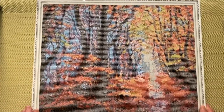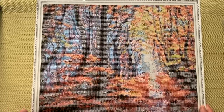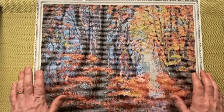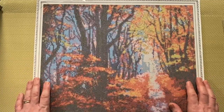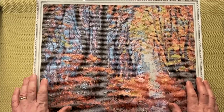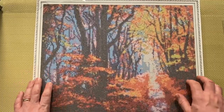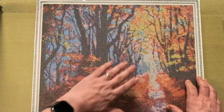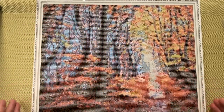Overall, with the whole thing, apart from the plastic tweezers, I'm very impressed with this. I think if somebody was thinking about taking up diamond painting and they got this as a gift, I think they would be very happy. They don't have to worry about how to frame their diamond painting. They just basically put the drills on the canvas and it's finished. Simple as that.